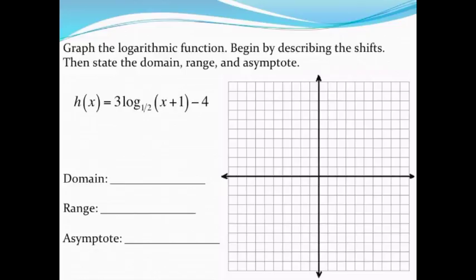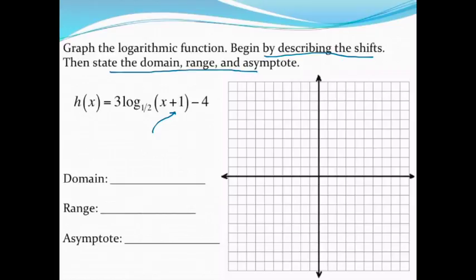Just like we did in our last video, I'm going to begin graphing this logarithmic function by first describing the transformation, specifically the shifts, and then stating the domain, range, and the equation of the asymptote before switching over to my graphing calculator to get a more accurate looking sketch.